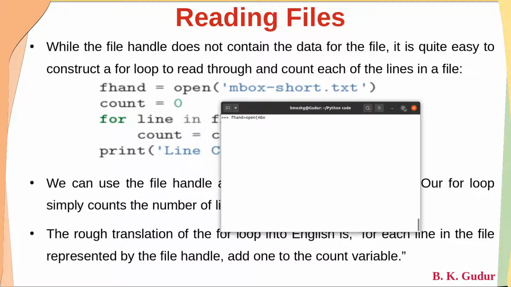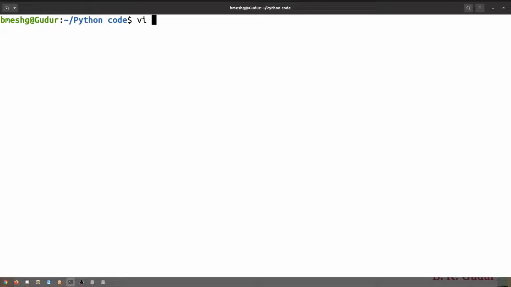What I do, dear students, here I'm going to type a file, for example, the name of the file is linecount.py. I'll take a variable called fhand is equal to open, and the file name that I'm going to give is mbox-short.txt. This is the file name, and because it's a string, it should be included in single quotes. Once the file is open, we need to initialize a variable to count the number of lines.